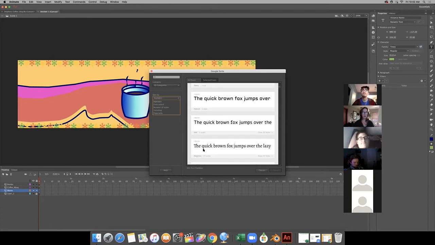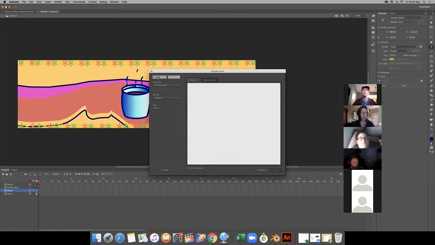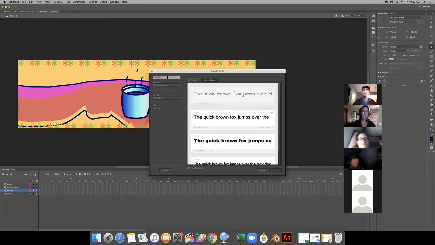If you want the Architect's Daughter, you can scroll down, or you can type, and it drills down to that particular area. So these are all the ARCH, and here's the Architect's Daughter font it talks about. When you choose it, it puts the little check mark here in the corner. So notice it just added the check mark there. These will all become part of my family over here.